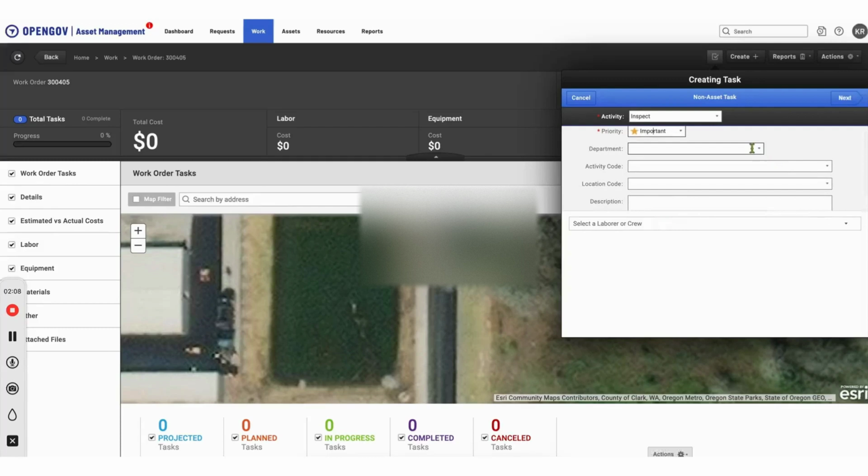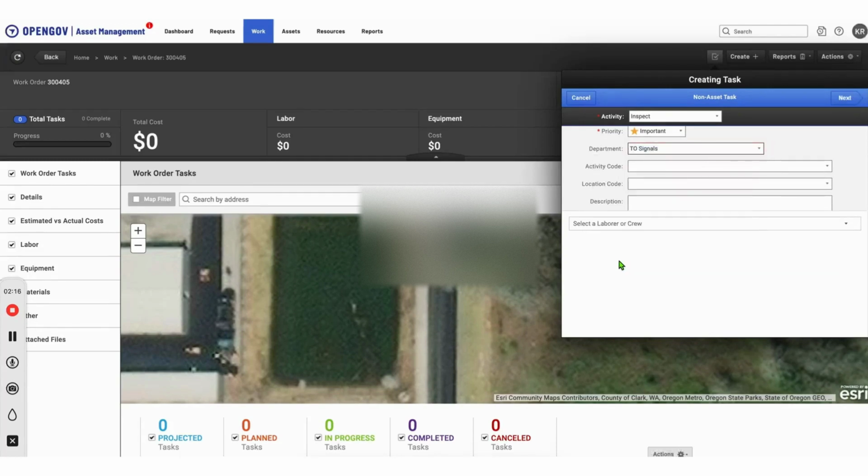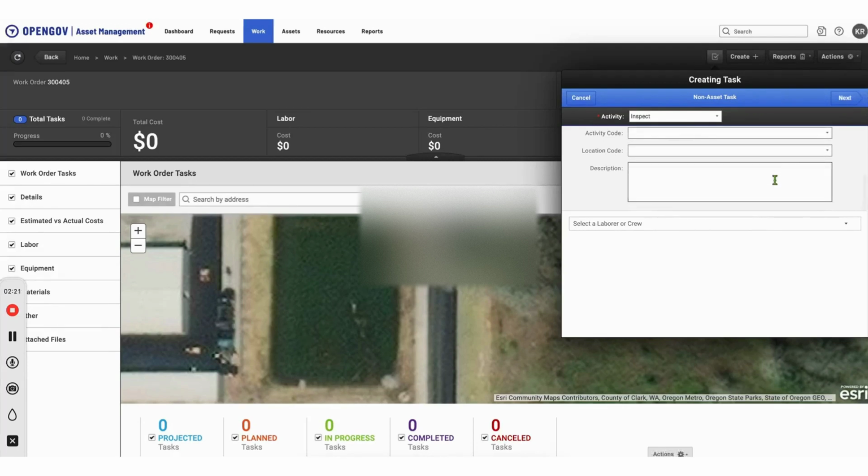Scroll down, we need to add department. We have to. And for that, we'll do signals. That would be the department. Activity code and location code, I'm not sure.